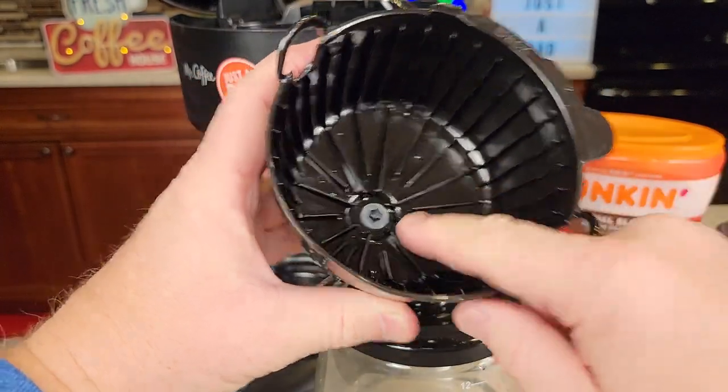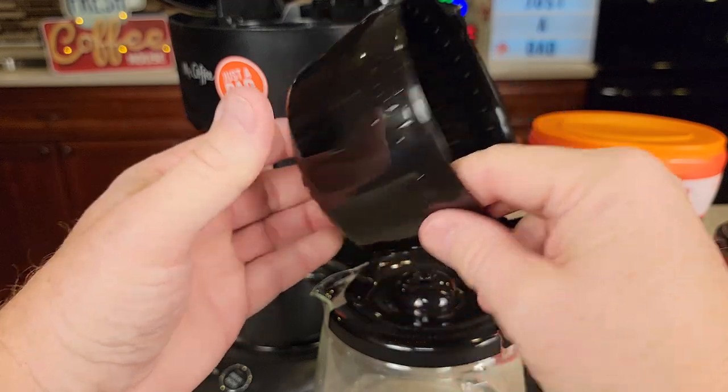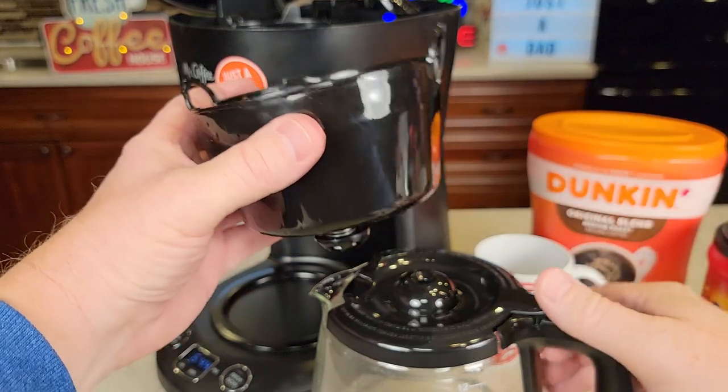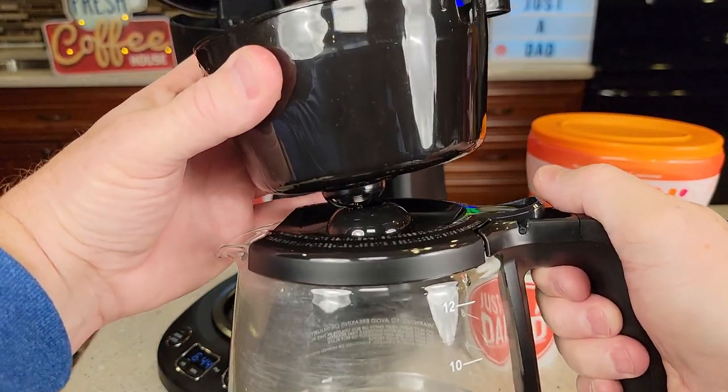Now sometimes that little O-ring does come detached and the spring and the plunger will fall out. You'll have to find everything. Very simple to put back together. But you do have to have all of this for the brew to work properly.